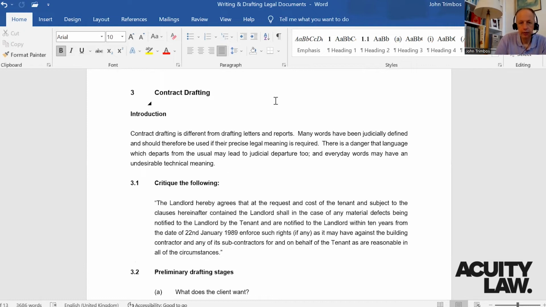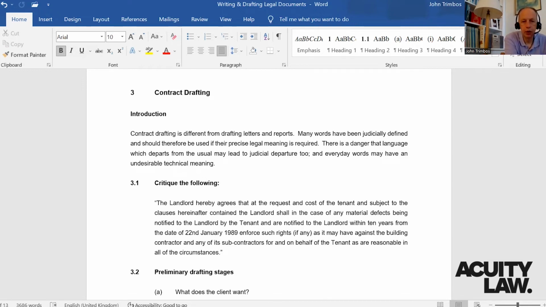Now, let's assume that we are working on some hypothetical contract. We've decided that the big picture is okay, that the whole shape and structure of the contract looks good and fit for purpose. What you then do is you either do the first draft yourself, or the other side do the first draft. They send it through to you, and you then have to assess the language to see whether it is clear and watertight and generally fit for purpose.